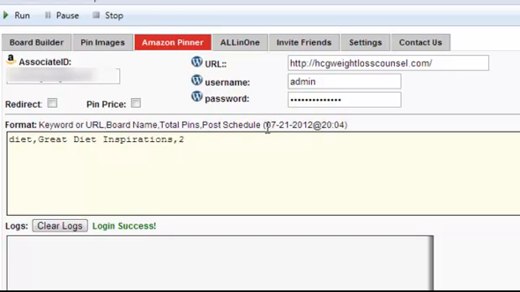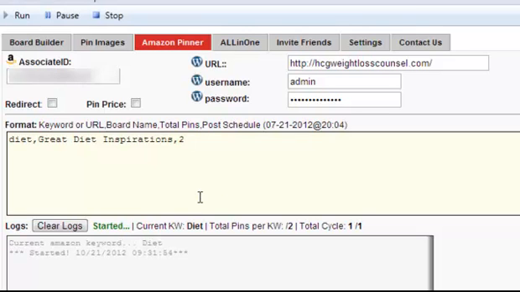You can also post a schedule for when you want this software to actually go ahead and post these pins for you. The time here is preset to your own time, so whether you're in the States, the UK, Australia or any other country in the world, it's going to go according to your time. It doesn't go according to any preset Eastern Standard Time or GMT or anything of that sort. So you're good. Let me go ahead and click Run and show you how exactly that's done.